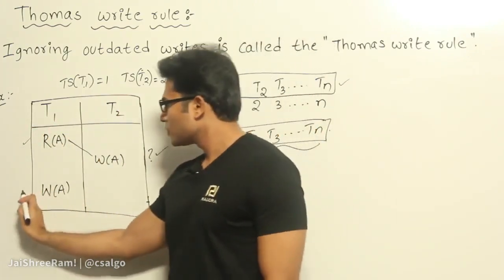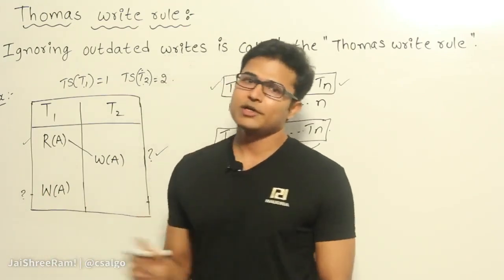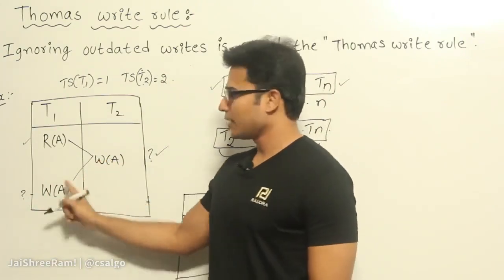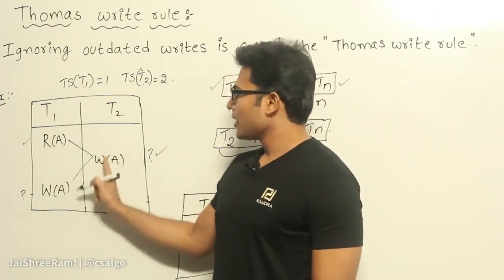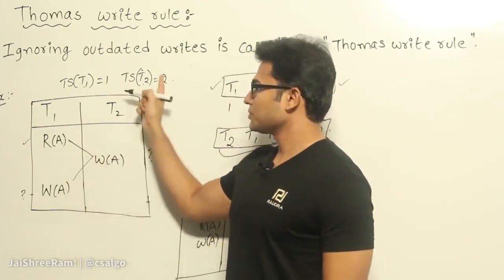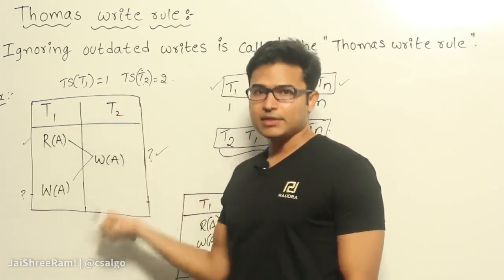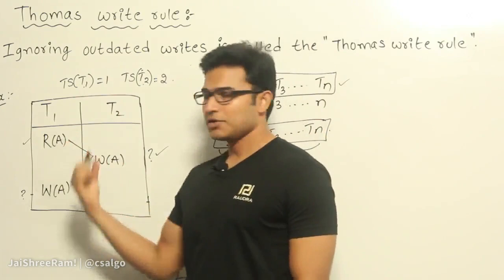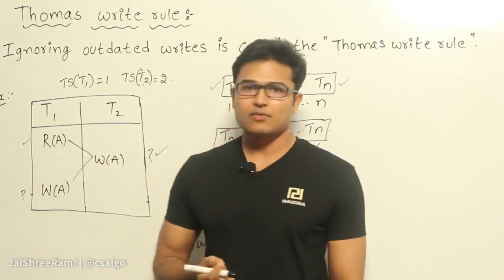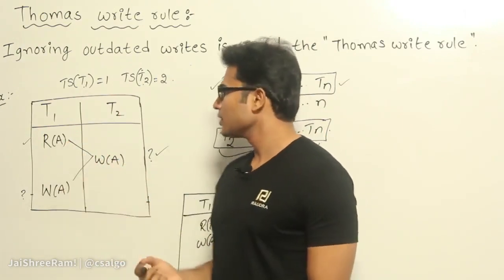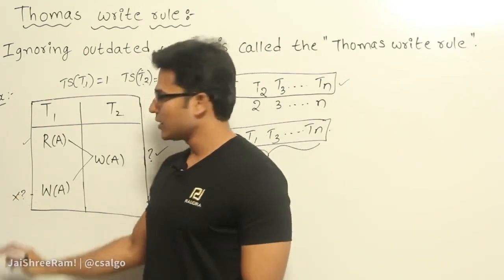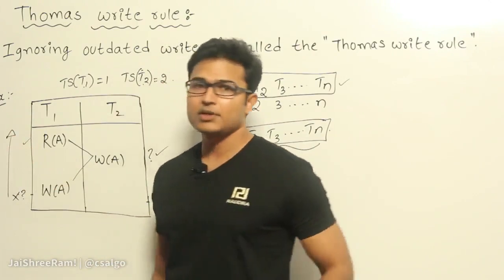And next, when it comes to this operation, it has to check whether to allow this operation or not. Now it will check that there is a conflict between these two. What is this conflict trying to say? That T2 should happen first and then T1, but T2 has a greater timestamp, therefore it is supposed to happen next, isn't it? So every conflicting action should happen in the order of timestamps, right? But here it is not happening in the order of timestamps. T2 is happening first and then T1. Therefore, in case of timestamp ordering, this one will be rejected and this one will be rolled back. That is what is going to happen in timestamp ordering.